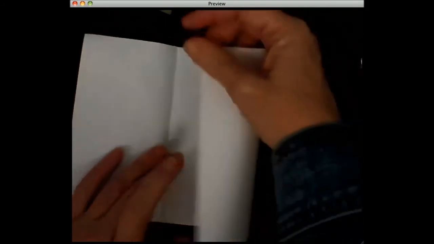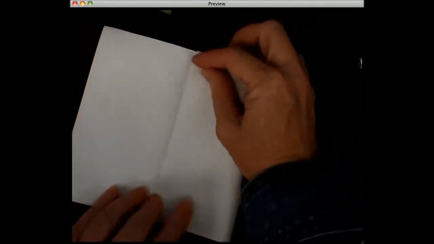Got it? You do it now. So roll one side over. Line it up so it's about even. And then make your crease. And if it's not perfectly even, it's not going to mess anything up. Now, when you unfold it, you've got a crease right here. That's your guide for the other side. Roll the other side. Line it up with that crease. And then when you're done, you should have 3 sections.